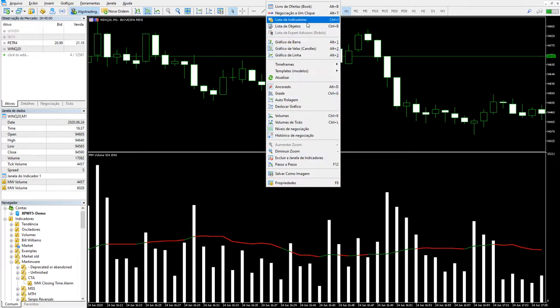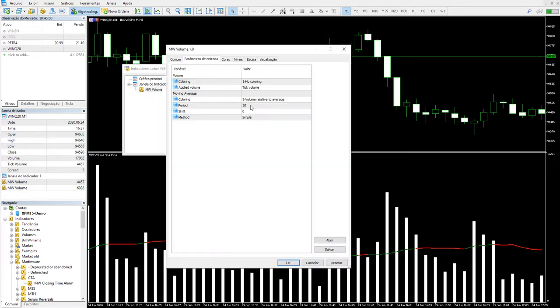Now, of course, you may be wondering, well, when will I use that? How is that useful for my trading? Well, you can use that in a number of ways. Some people use volume as a filter, to indicate something. Normally, you don't just trade with volume, but you can use it as a filter to indicate a given market condition. So, for example, let's use here the normal way in which I would use this indicator.